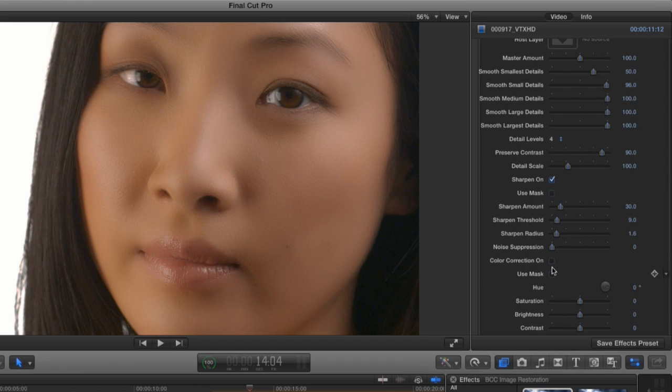Now to contain the sharpening to only the smooth areas, we'll reuse the matte that we generated with the integrated color keyer. So I'm going to say use mask. And so we also scale back the smoothing slightly to customize it for this image. So I'm going to take the sharpening amount down from 30 to somewhere around 20.